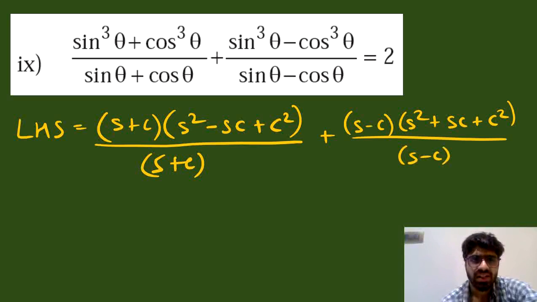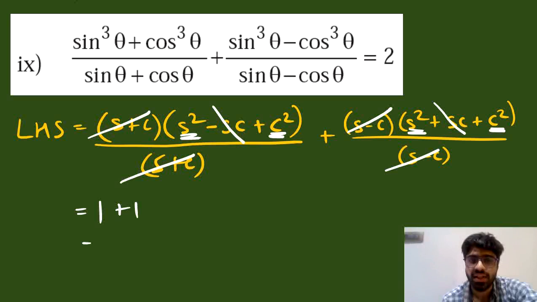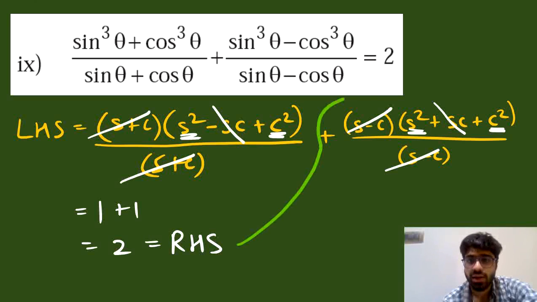It's very clear that these two terms are getting cancelled here, and then these two terms getting cancelled here. In the remaining brackets there's a minus sine theta cos theta plus sine theta cos theta getting cancelled. Sine square theta plus cos square theta, that's making it 1. Sine square theta plus cos square theta is making it 1 on the right as well. So you have the value for this entire expression as 2, which is equal to your right hand side. And yeah, that's how you're solving the 9th question.